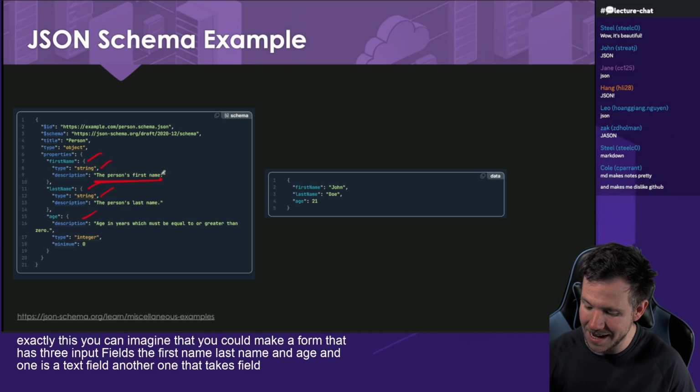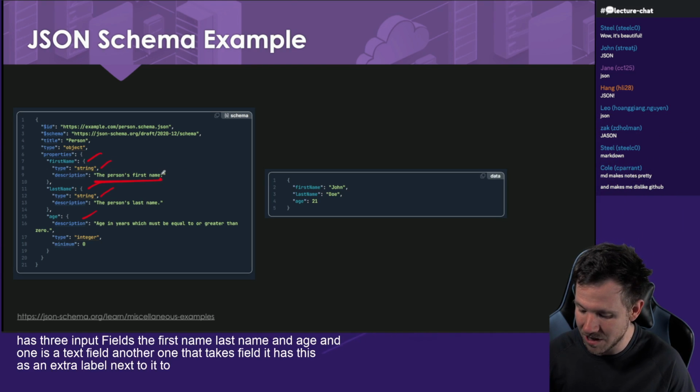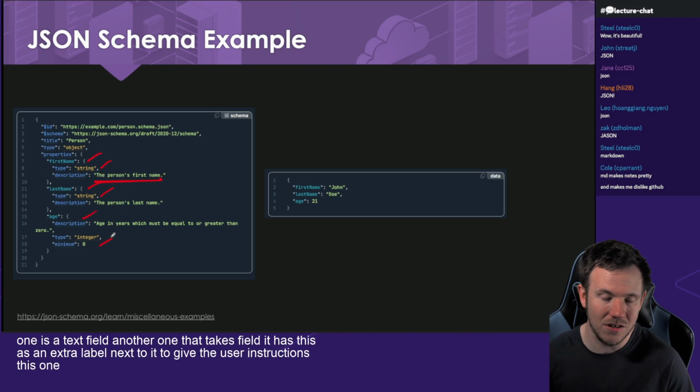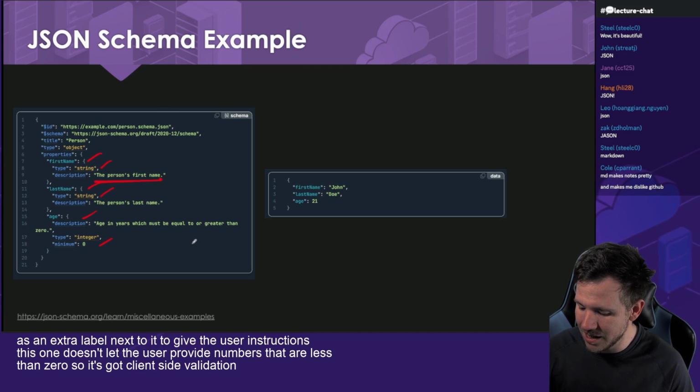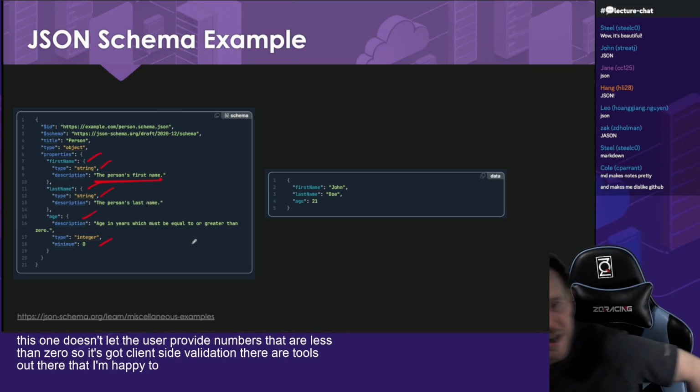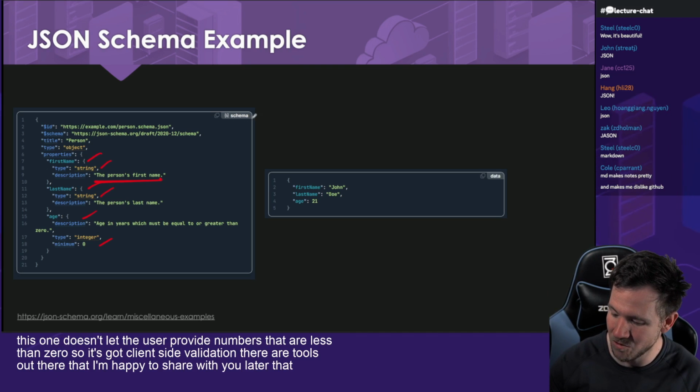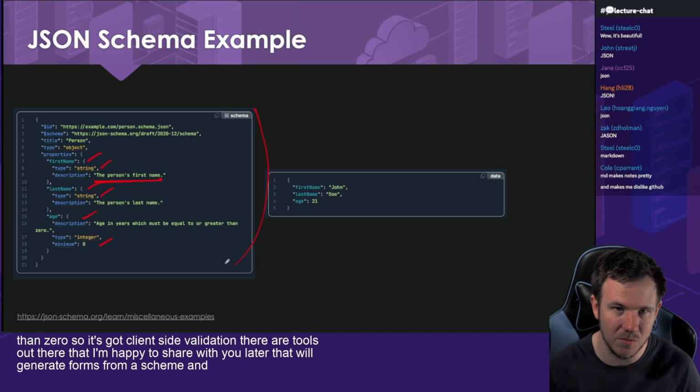It has an extra label next to it to give the user instructions. This one doesn't let the user provide numbers that are less than 0, so it's got client-side validation. There are tools out there that I'm happy to share with you later that will generate forms from a schema, and we'll do that for XML as well.